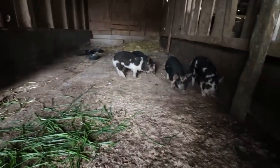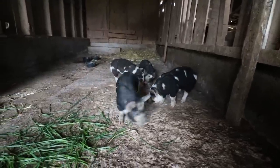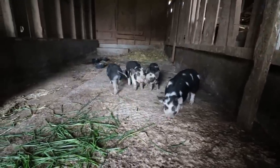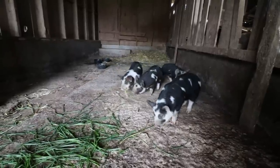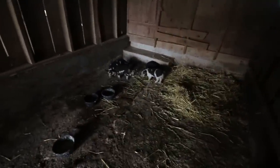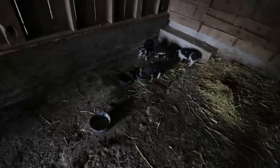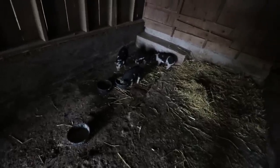And hopefully I've got a good relationship with the farmer, and so next year if I want some more, or if I want breeding stock, I can go back and get some from them. But anyway, I'm glad to see them settling in. I do want to get a hog waterer set up, which will just be with the hog nipple, and that way we don't have to deal with filling up water and then flipping it over and tearing things up.